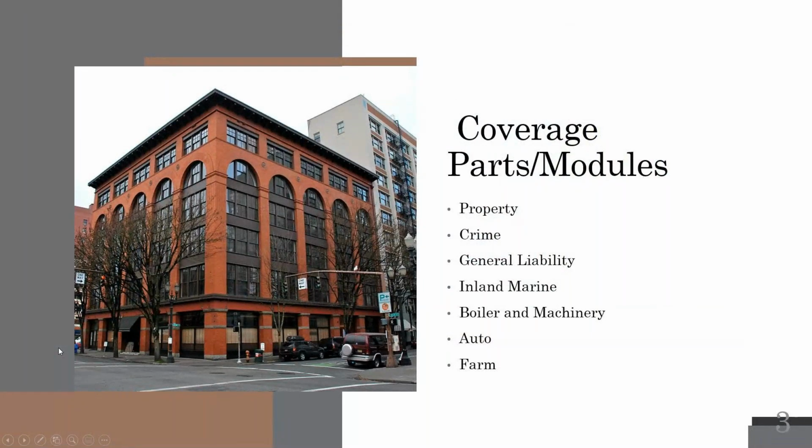All right. So these are the different coverage parts or coverage modules associated with a commercial package policy. The first one is property. It covers the building itself. Crime, again, it's kind of the commercial version of the homeowner's theft coverage. General liability or commercial general liability, you might see CGL. You might just see general liability. You might see GL. So the test might just say CGL or GL. And that's liability associated with a business, just like liability associated with your home. You have a cocktail party, one of your guests slips and falls, and they injure themselves. I mean, your liability policy helps cover the cost for that.